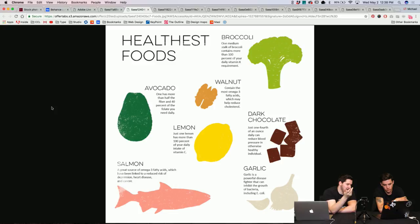And it's healthiest foods, not healthiest foods. But again, we're going through the drafting stage, so I won't hold it against you. It's a little typo. We all make them. Yeah. A texture applied. You can even see that it's applied to the text. So good illustrative technique. Good attention to detail and a lot of information presented nicely. I like it. Yeah.